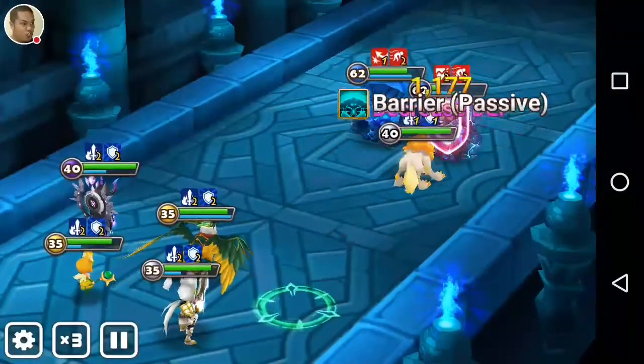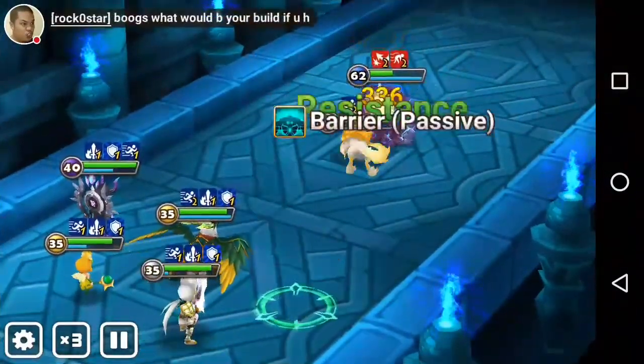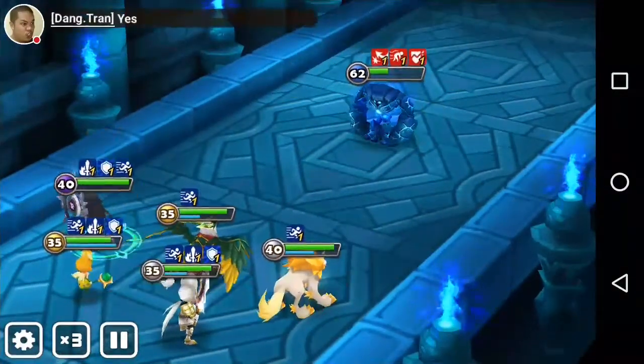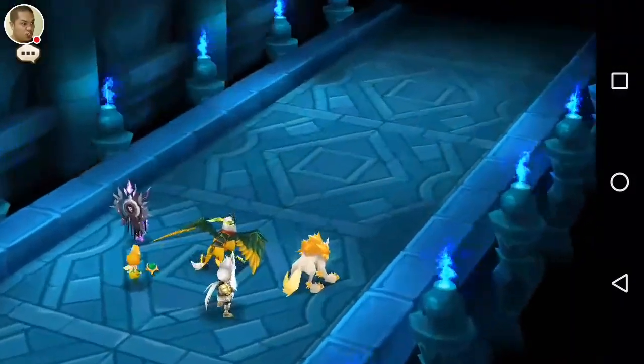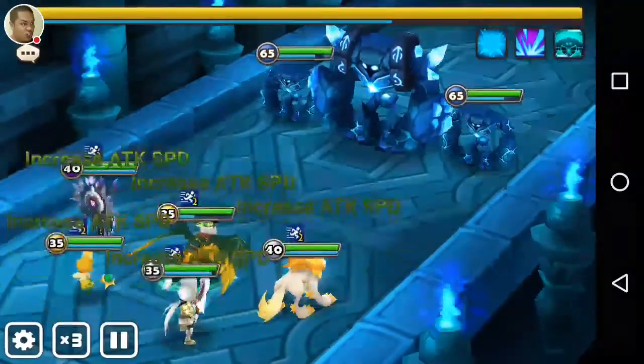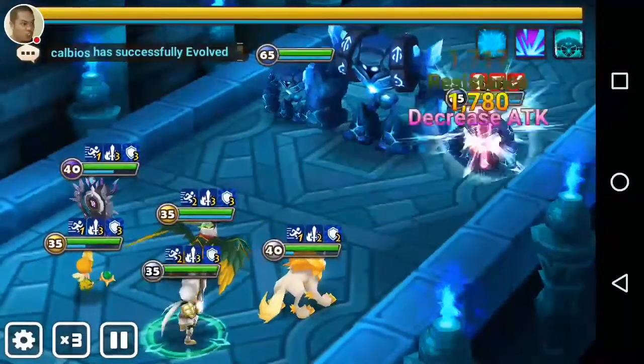Next is Shannon, who casts a three turn buff for defense and attack for the entire team, as well as casting slow on the giant with the second skill, plus the glancing hit debuff on the first.